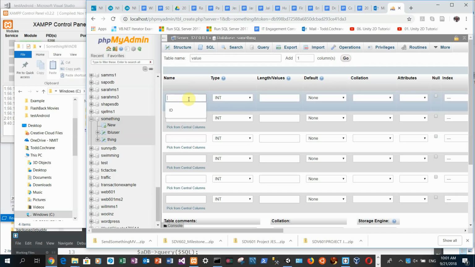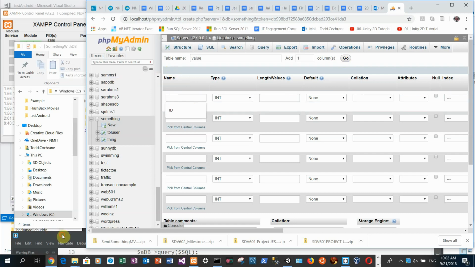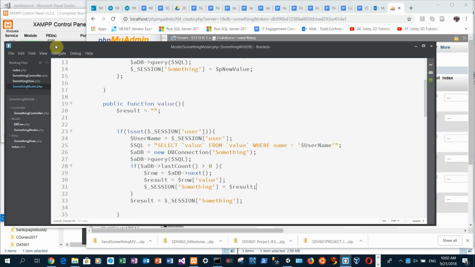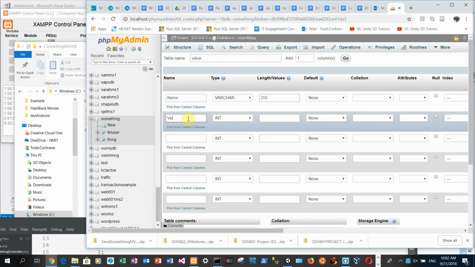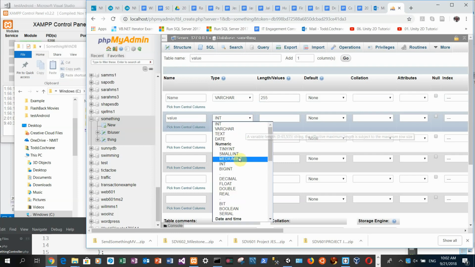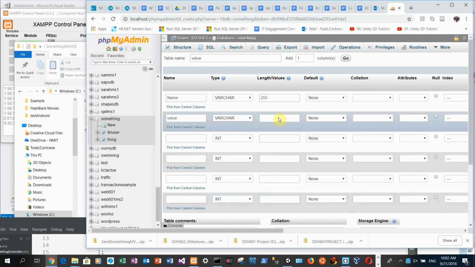Okay, so I've got two columns. What am I using on those two columns? What am I interested in here? Name and value, I think. I'm just going to do that. The name's going to be bar chart. I'll give it some length. I'm going to have value. Okay. There could be a problem as well because I've got a table called value and I've got a column called value. Let's see how that goes.